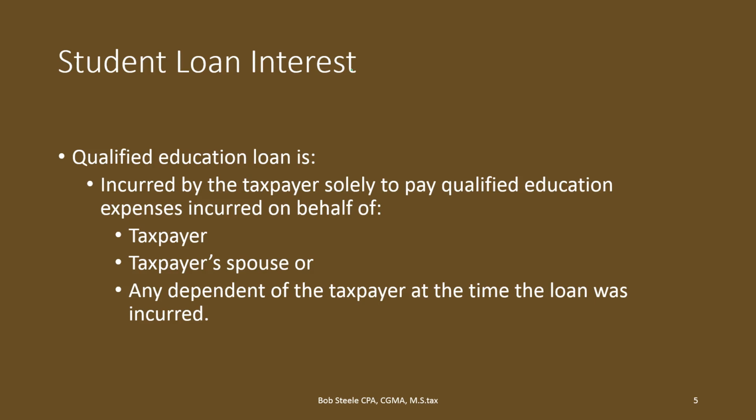So in order for the interest on a student loan to be deductible, it has to be a qualified education loan, which includes a loan incurred by the taxpayer solely to pay for qualified education expenses incurred on behalf of either the taxpayer, taxpayer's spouse, or any dependent of the taxpayer at the time the loan was incurred. So those are the individuals that qualify for the loan that would then be deductible. And of course it has to be a qualified loan for the educational expenses.